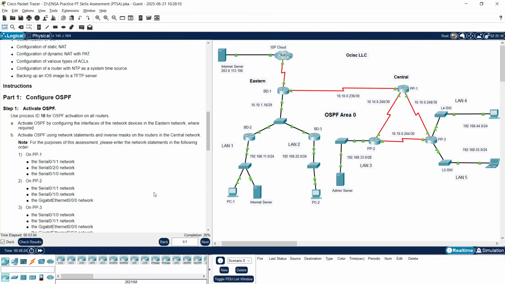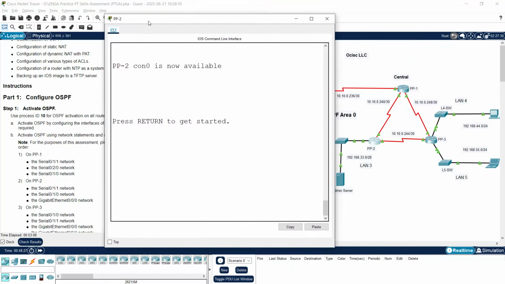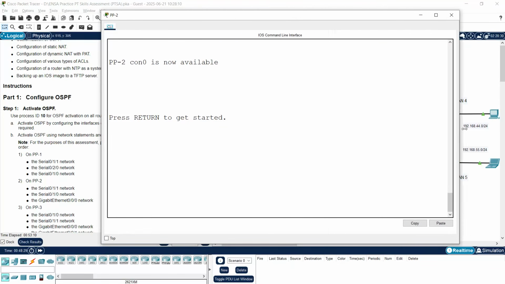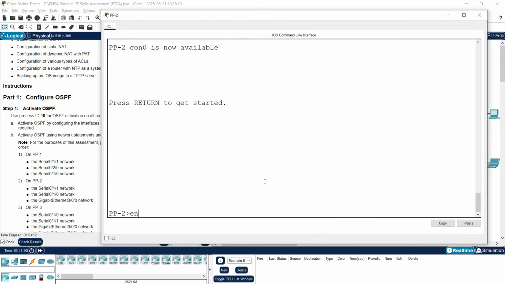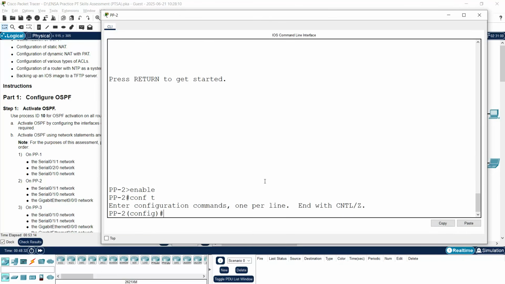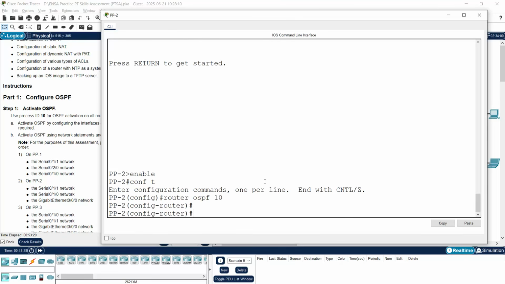Now we will go to PP-2. Enable, configure terminal. We will give router OSPF 10. Okay, we will verify the interfaces and their network addresses. We will give do show IP route connected.